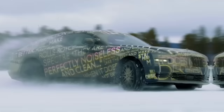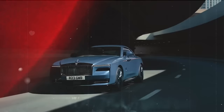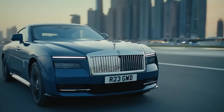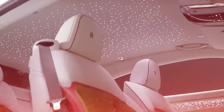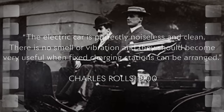A few months back, Rolls-Royce revealed their fully electric Spectre model complete with a $420,000 price tag — which is actually about the average price Rolls-Royces go for. The 2024 Rolls-Royce Spectre is the first all-electric vehicle from Rolls-Royce, and it features two fully electric motors producing a combined 527 horsepower. Built on the same platform as the brand's Phantom Sedan and Cullinan SUV, it offers a driving range of up to 291 miles per charge. The Spectre's full price tag is $422,750, which provides a 102 kilowatt-hour battery, a luxurious and silent interior, and standard driver assistance features. And interestingly, back in the year 1900, Charles Rolls said: 'The electric car is perfectly noiseless and clean. There is no smell or vibration, and they should become very useful when fixed charging stations can be arranged.' Boy, did he get that right.